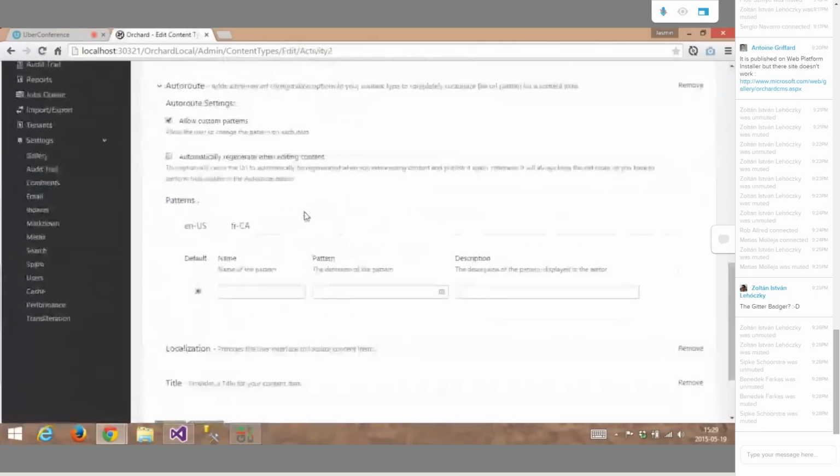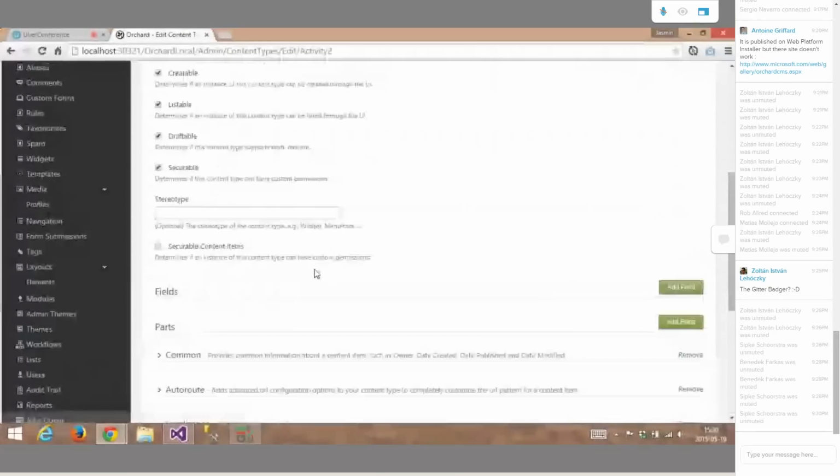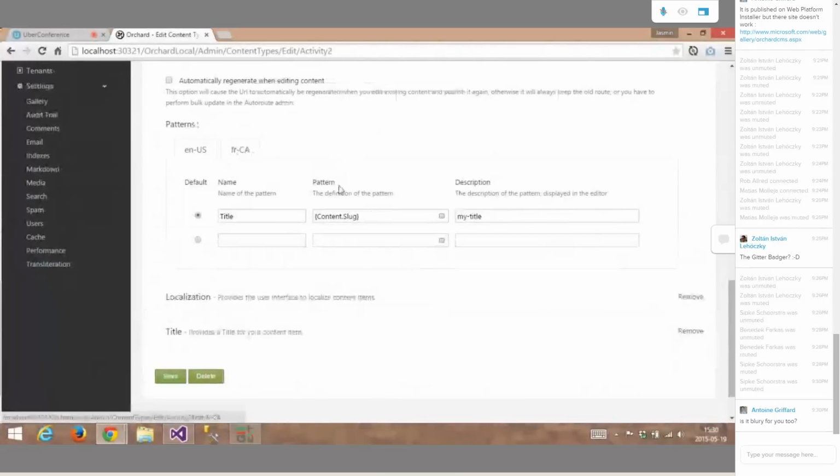So here is what I've done. You have different tabs there for setting up the patterns for each of the cultures that you have set on Orchard. By default there's nothing in there. I'm going to save. It's going to add default patterns, because the default pattern is always content slug.